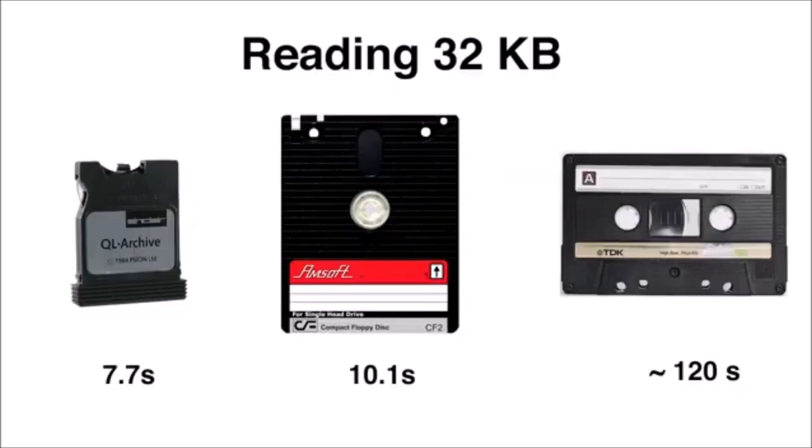Overall, I'm really impressed. I was expecting the micro drives to be much slower than floppy disks, even if the Amstrad CPC disks are not the fastest ones. Very impressive in my mind. So there you go. We fixed the micro drive itself, and we actually learned quite a bit about how micro drives work. In my opinion, they're not nearly as bad as people made them out to be, but they're not as good as a floppy disk drive, for example. I still don't think that's the main reason the QL failed, though.